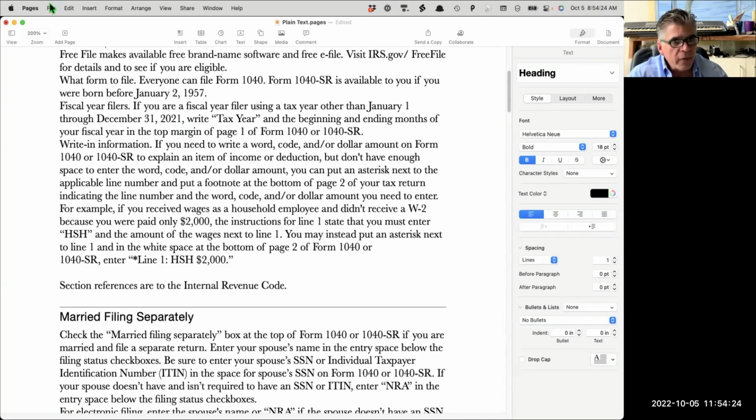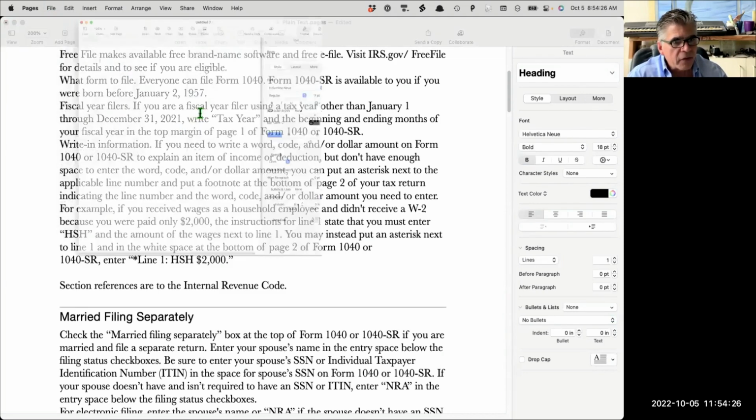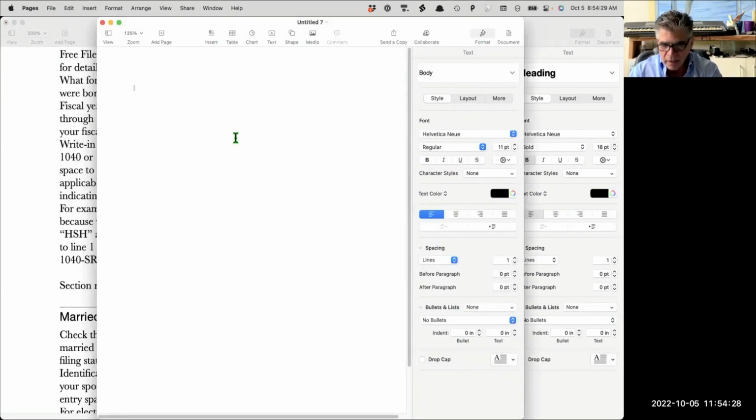And so when you do that, let's make a new document. I'll just make a nice plain document. You can see right off the bat, it thinks you're typing in the body style. You see it up here. It says body. So supposing this is going to be a book, chapter 1, and now we begin, blah, blah. Okay, and now let's say down here I want to have chapter 2.